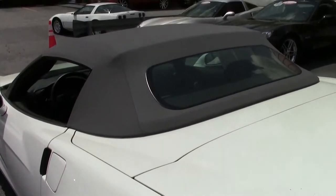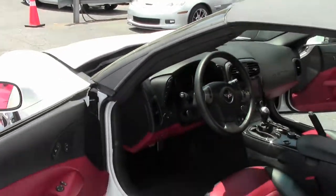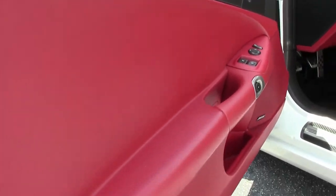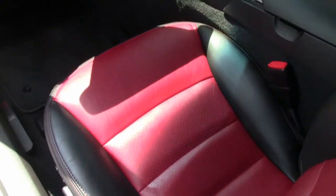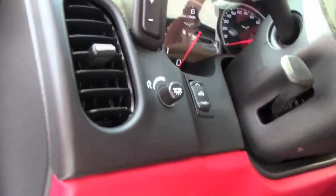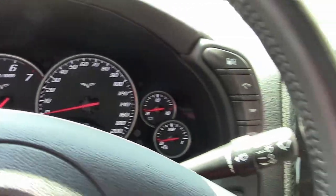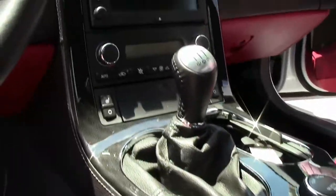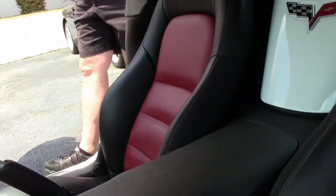Moving forward, let's go into the cockpit and show you this absolutely cool looking two-tone red and black. There's your six-speed manual transmission — 3LT. You do have navigation. Get into the dual sport ride — you can either do touring or sport. There's your active handling button. Having a one-owner car being an '11, it hardly looks like it's been sat in. Nothing going on with the dash — I don't see any cracks, scratches, dinks, anything of that nature. You do have the heads-up display, folks, being with the 3LT.